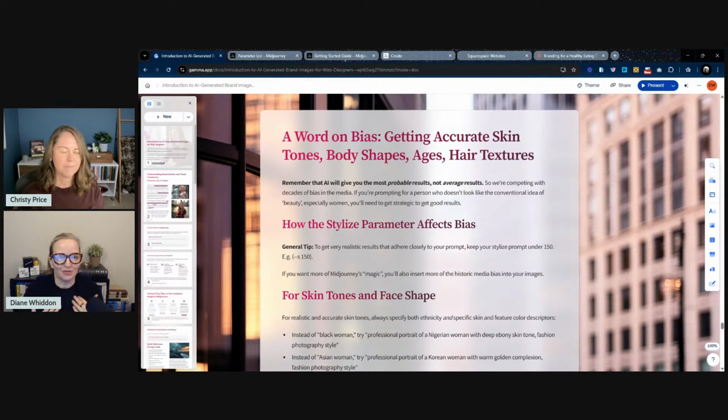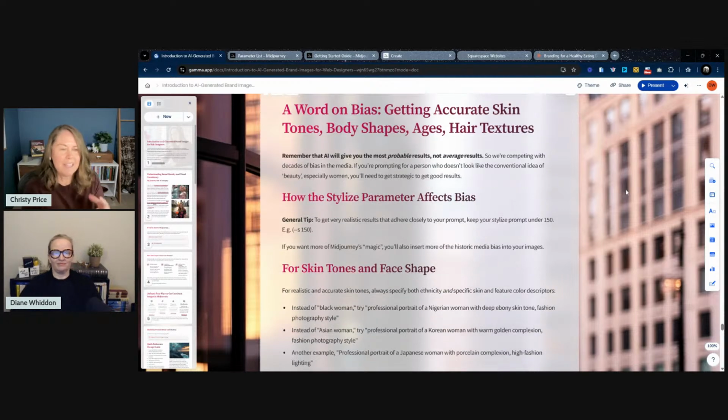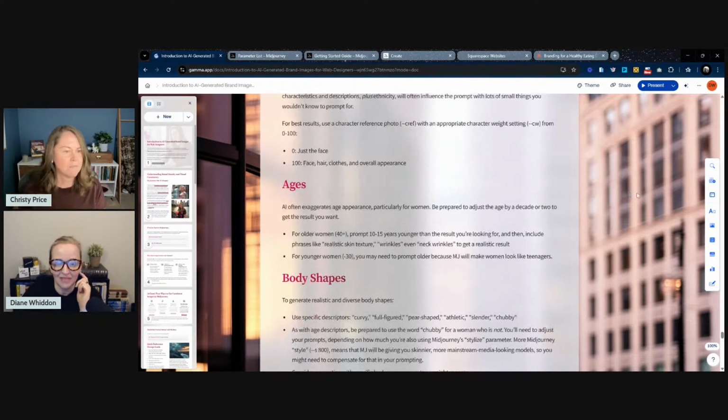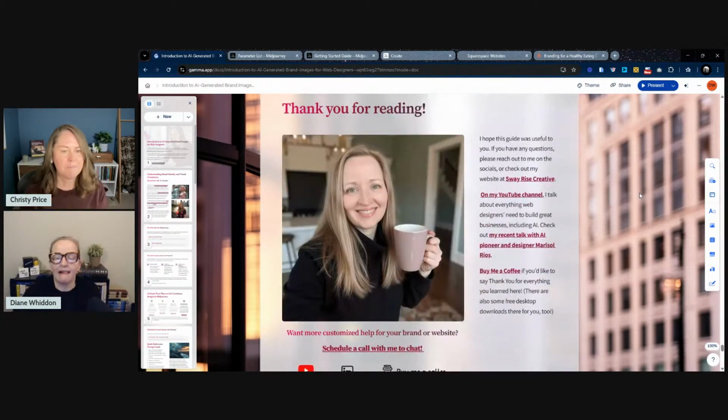I find that if I ask for women that are my age or my clients' ages, like if I say 50-something woman, a lot of times I'll get a woman that looks 80. And if you prompt for a woman who's 30, you get a woman who looks like she's 21. So you will have those kinds of things, but just remember it's drawing from all of the media that we've had in the last however long. So that's what you're working against. I always think of it too, like it's not really thinking, it's mathing. It's just doing math. Yeah, it's mathing. Exactly.